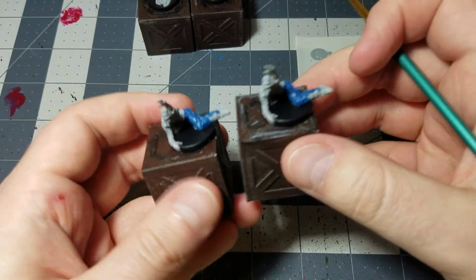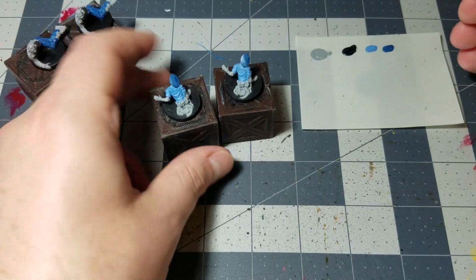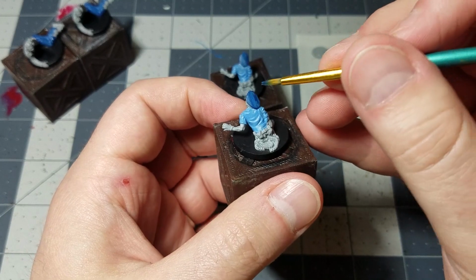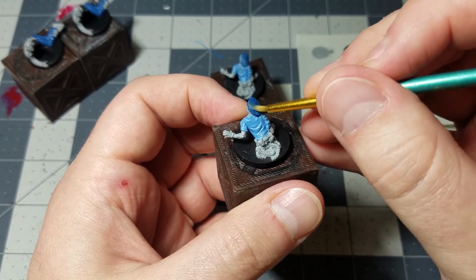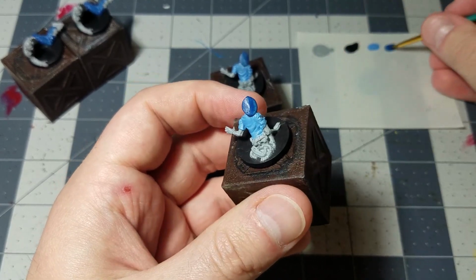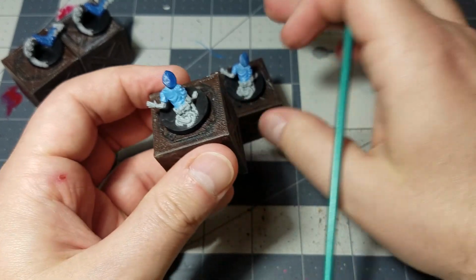All right, and there you go. So now you've got some nice blue jeans on the crawlers there. And again, I'm just going to touch up the very tops of the hats here with another layer of this deep blue, and that'll bring it all together a little bit. That makes it look a little bit more smooth and a little bit more solid.